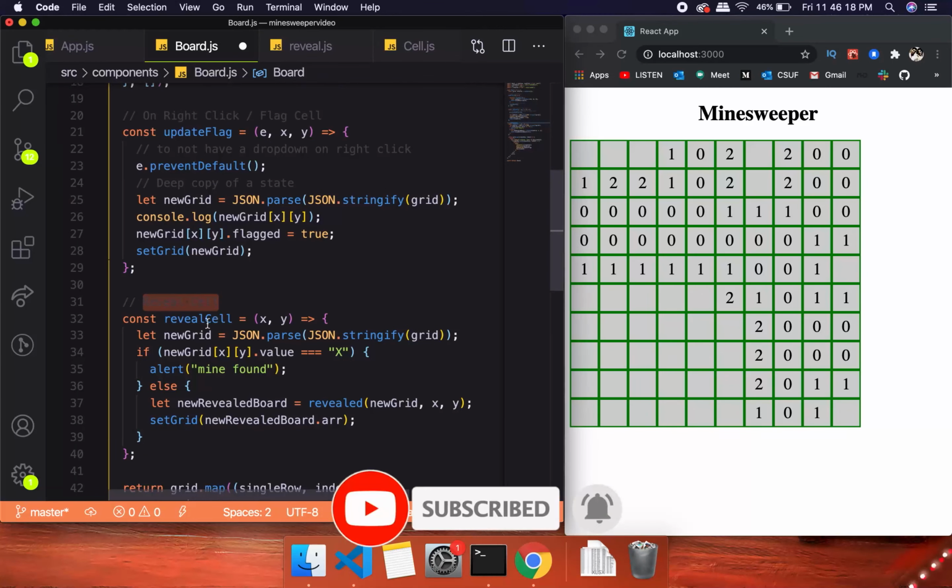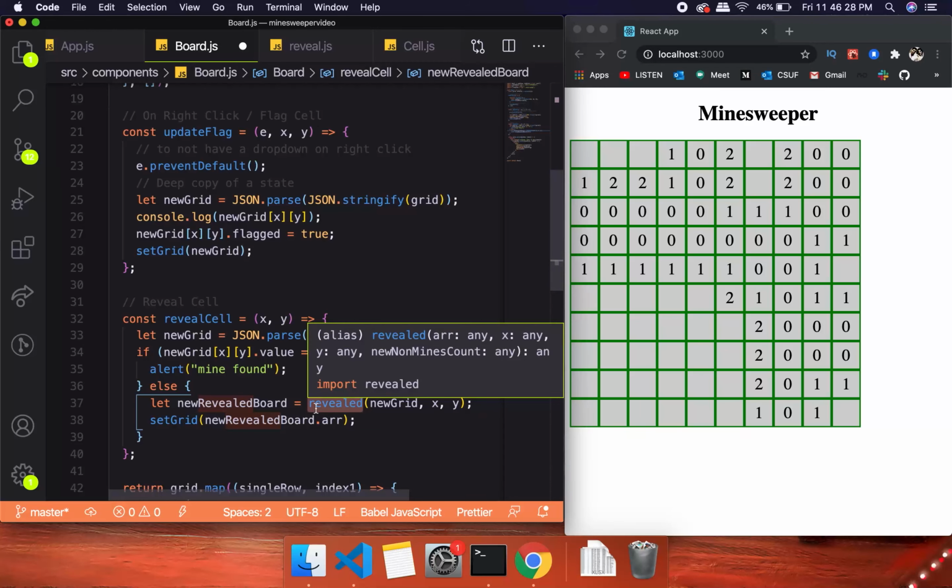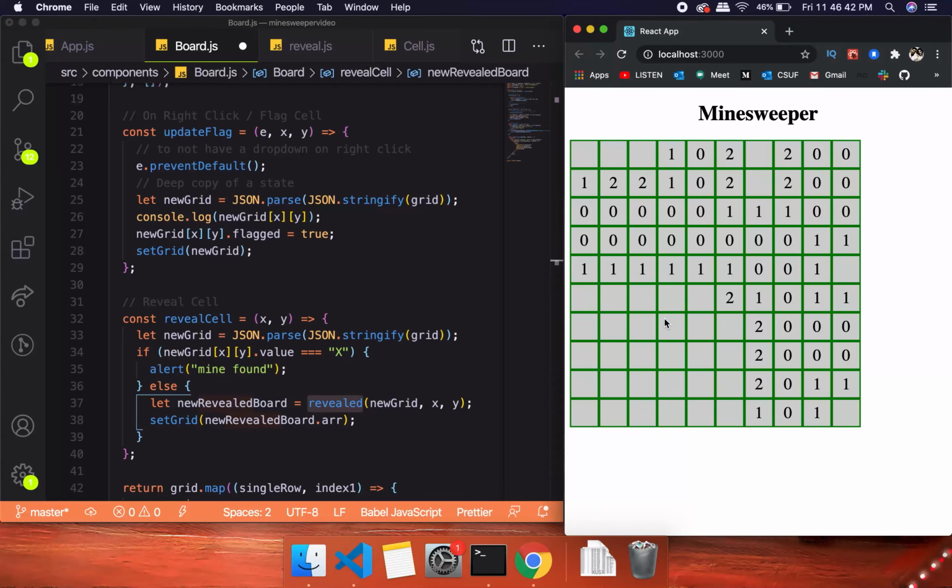In the reveal function, you might have seen that we were revealing something here, but apart from that, we pass it into a function which is called revealed, and this revealed is going to give you a new array of arrays or a new grid with the updated locations. So updated locations are like revealed surroundings, what we can say, right? So let me show you what I'm talking about right now.